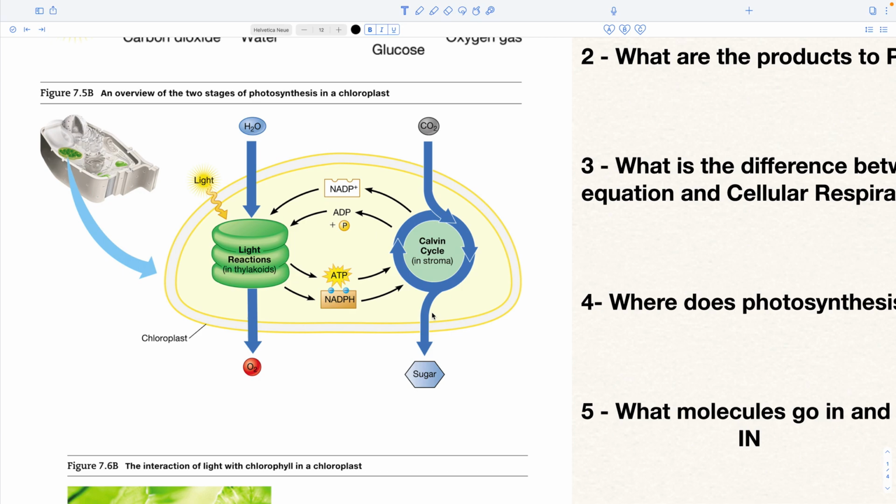And notice it's a cycle. As long as you have the power plugged in, and as long as you are dumping in the raw material at the top of the motor, it's going to crank out sugar. So the energy is ATP and the electron carrier. And here's the raw material, carbon dioxide gas. We're going to strip the carbon out of that gas and then string it together and make sugar.